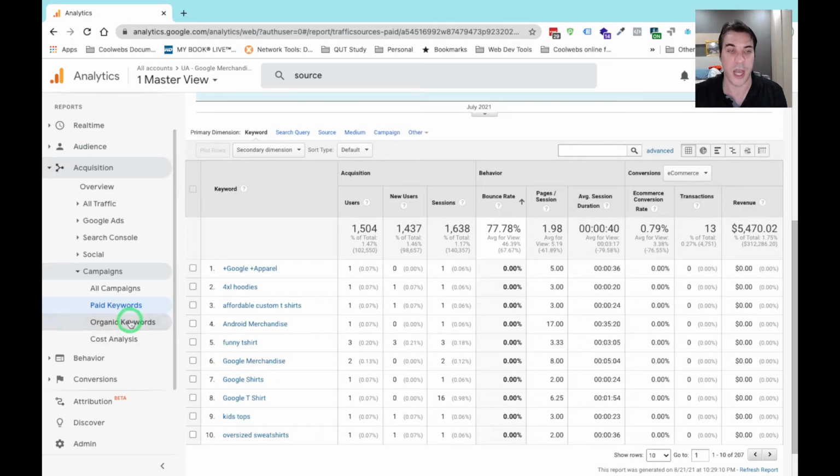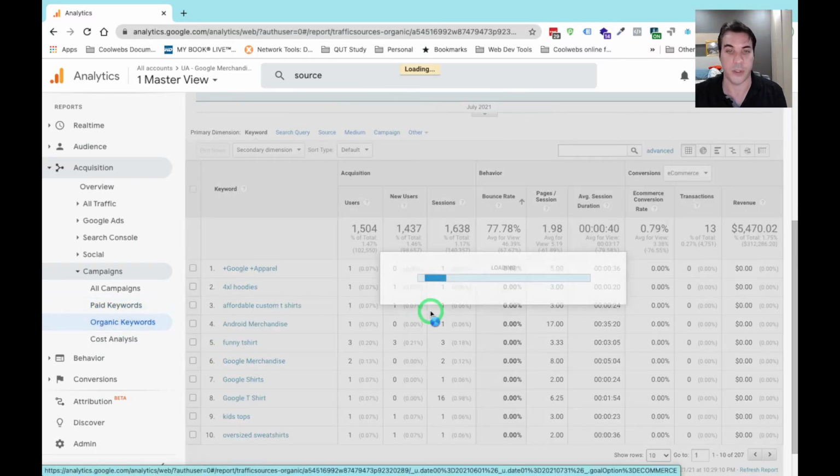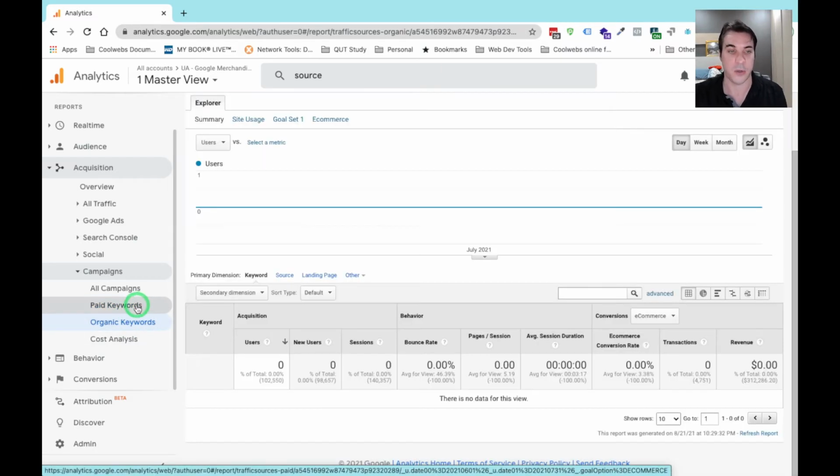So we'll move on to the actual organic keywords report after we've looked at the paid Google ads. Now there's nothing actually in here at the moment, so this report isn't probably the best example inside of Google Analytics. And what we can do is a bit of a crossover here, because when we link up the Google Search Console into Google Analytics, we can actually see the Google organic keywords coming through in the reports. So that might be why this report isn't that particularly useful. So we're just going to move past.